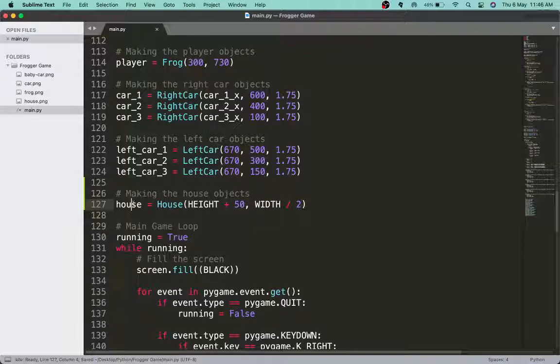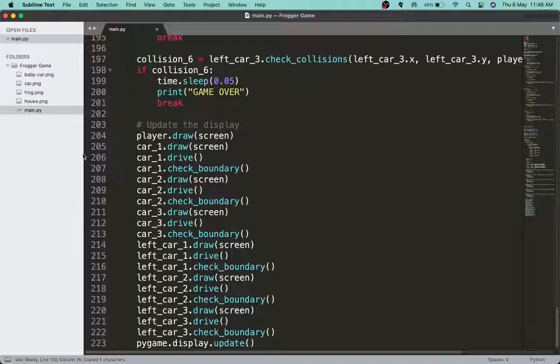And then all we need to do is go down over here, where we have drawn all of our things and moved everything, and we can simply go house.draw, which was our function, and then pass in screen, which was a parameter of the function.